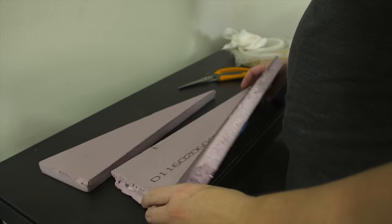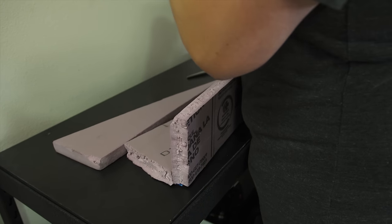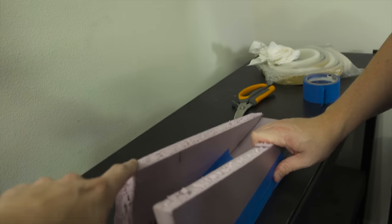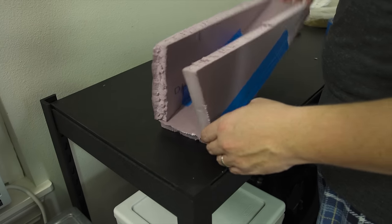Most ghetto thing I've ever built in my life. It's just a proof of concept. I mean, it was supposed to be the final thing, but you know, proof of concepts happen. All right, we just need to get it to hold together good enough. This one's upside down. Oh, no. Oh, wait, no, I think that one's right side up. Yeah, that one's right side up.